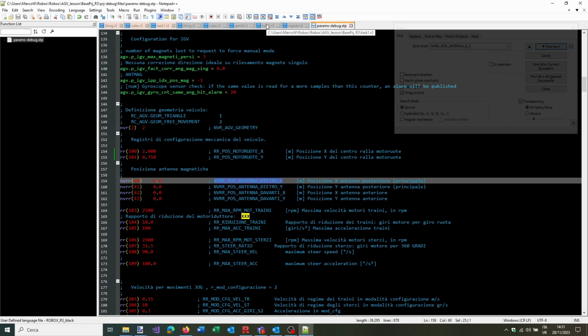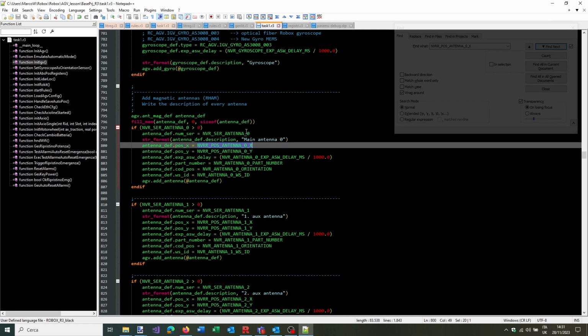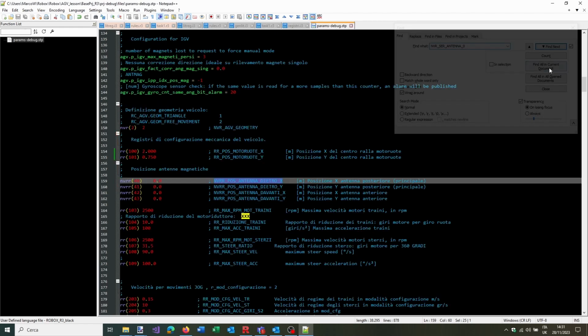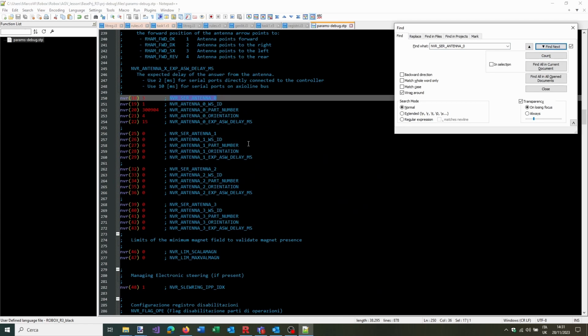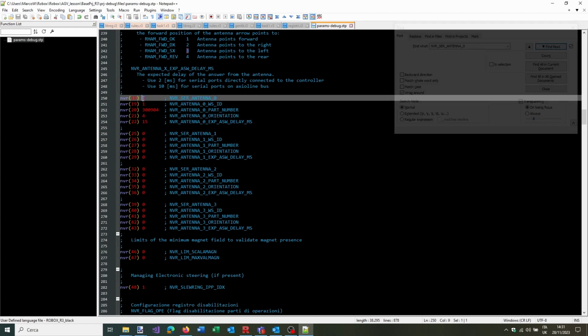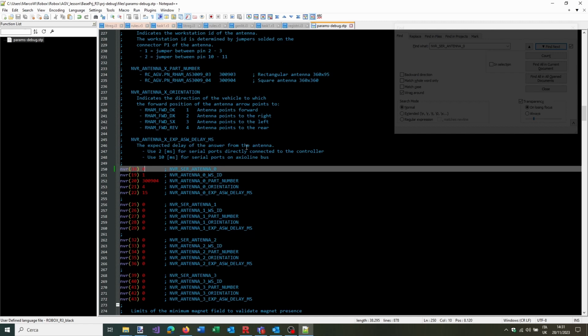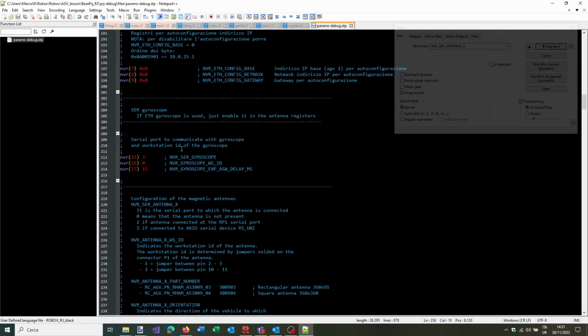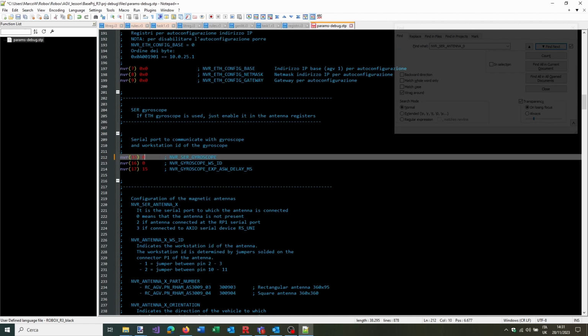But now, as I said, sadly, I only have my Robox RP2 controller here on my desk. I have no antenna, no gyroscope, no LiDAR lock, no Rexroth. So I'm sad we have to kill them all. Let's go to find here the serial antenna and I will set it to 0. Otherwise I will have many errors while booting the system. So I have no gyroscope, let's kill it.